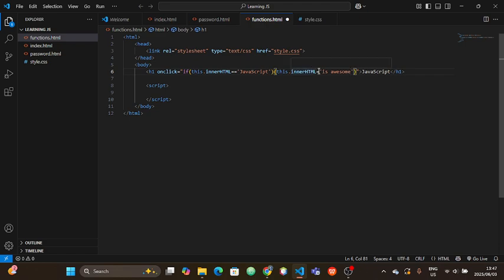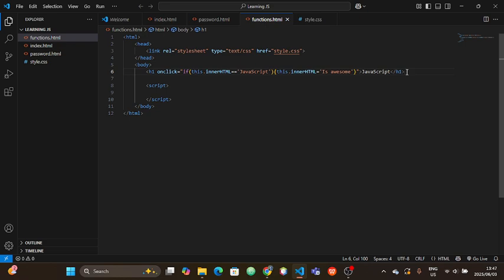So we've got if this dot innerHTML is equal to. See, this is the comparison operator. This is not the assignment operator, hence we're using double equals signs. So if the value of this element, which is the heading, the H1, is set at JavaScript, then change its value.